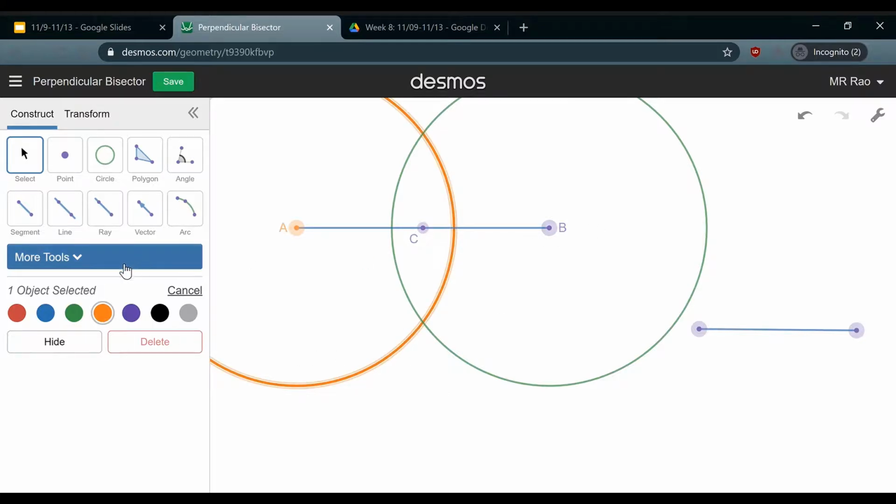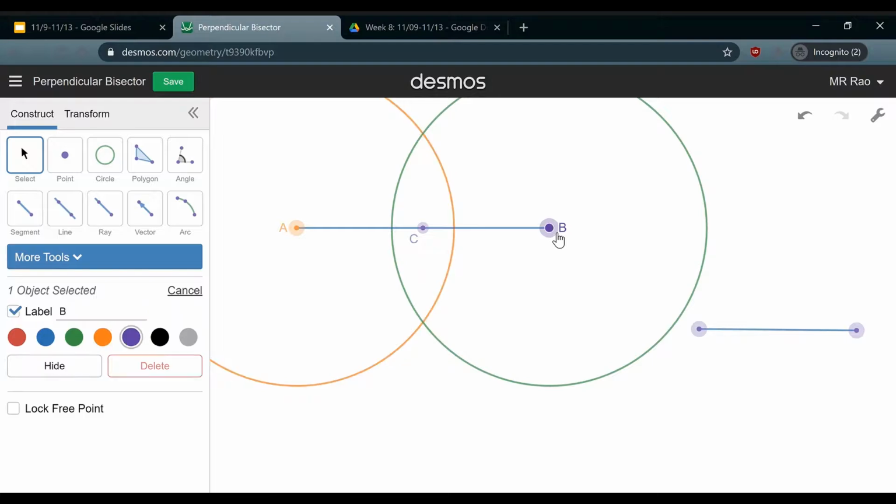For B, maybe I just want B to be green. That way we know the circle around B is all the points that are equidistant from B. So now we have two circles. The orange one is equidistant from A, and the green one is equidistant from B.